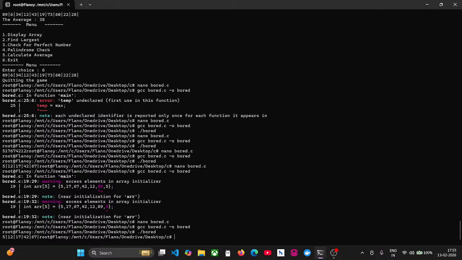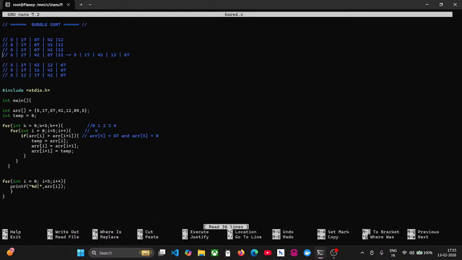Oh, so it left those numbers. Wait, let me check. I'll just insert 5, 7. Okay, it only loops till the fifth index of the array.